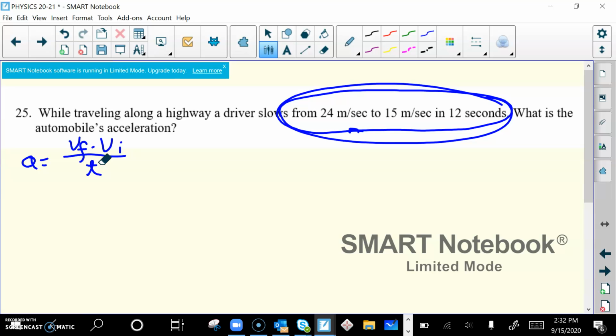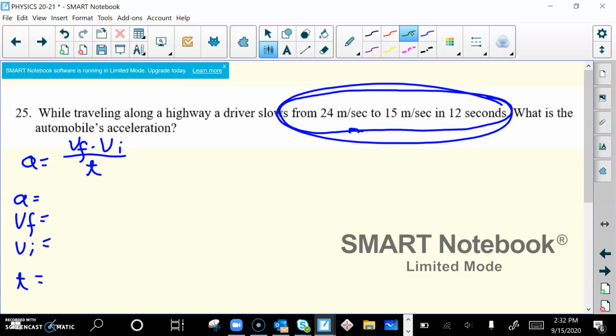That's my formula. So I'm going to find my acceleration, my final velocity, my initial velocity, and my time. Now I'm going to take my time reading through this to make sure I'm using the right number. Don't rush through this part.